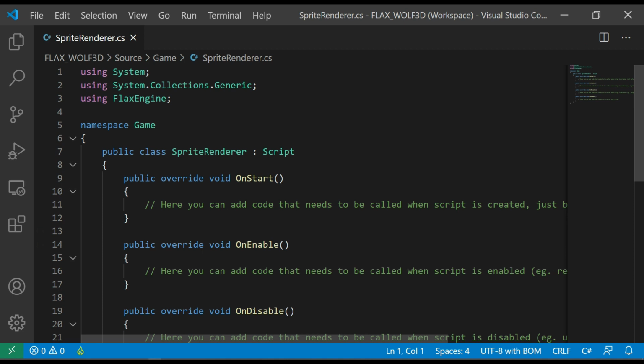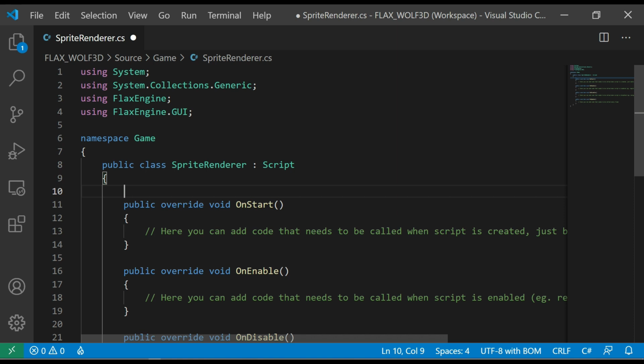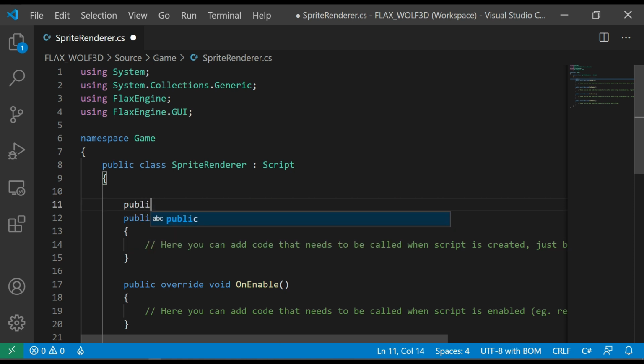Let's start. First, let's add the UI system by adding to the top of the file using FlaxEngine.GUI. Now, let's define a public UIControl variable named control.